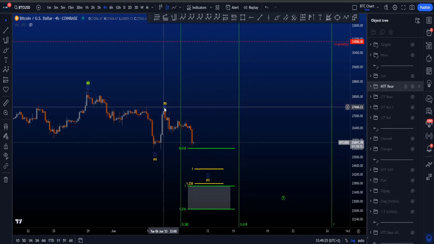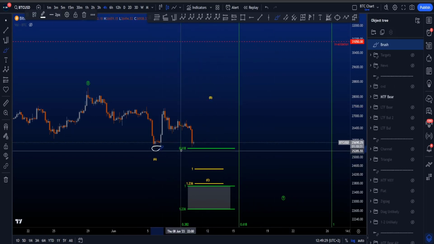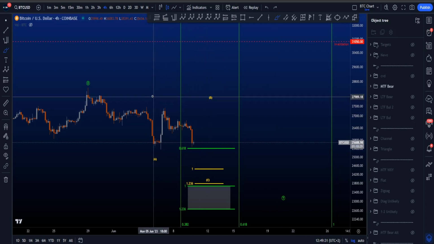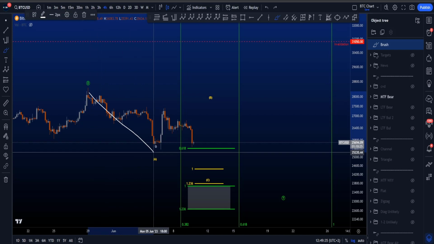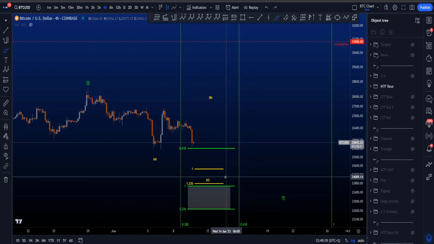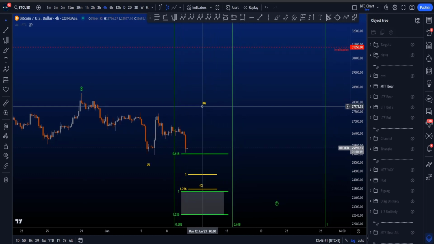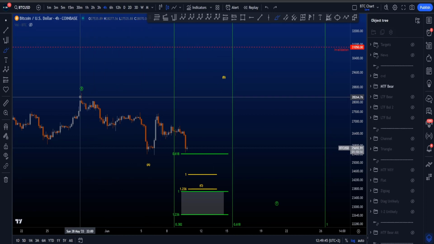Then the other scenario is that wave B is not yet finished. That is what I prefer. Even if we take these lows, it would be nice actually to see a rotation to the upside. The invalidation is taking this high. And then this being an A, then we have a 3-wave in a B and then a wave C to the downside.